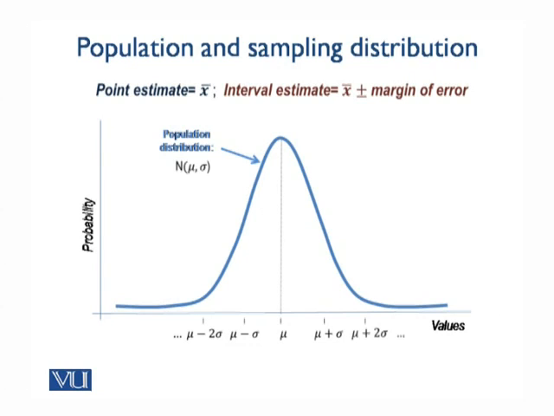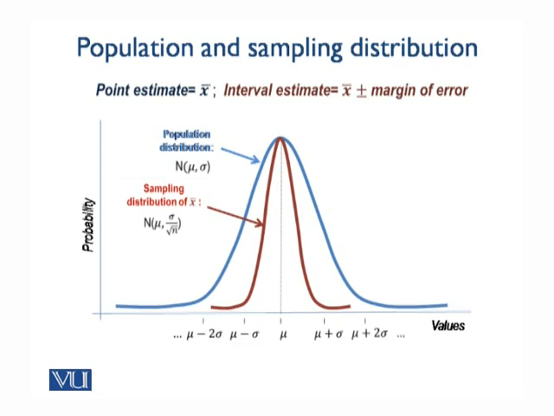So if you have this distribution and you are going to take samples from this, the sample mean is going to have some sampling distribution, and that is shown on the slide. This is again a normal distribution, and its central value is mu, and the standard deviation is sigma over square root of n. It's worth emphasizing this point. The center of the sampling distribution is the same as the center of the population distribution. In other words, the expected value of both these distributions is going to be the same. The sampling distribution has less variance than the population distribution because we're working with averages. And it is less by this factor, sigma over square root of n. So the larger the size of the sample, the narrower the sampling distribution.